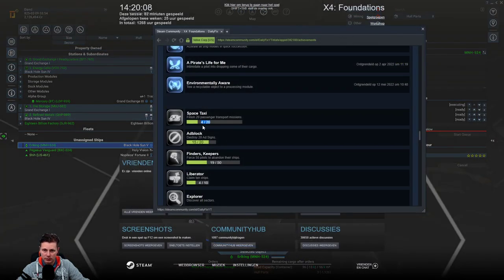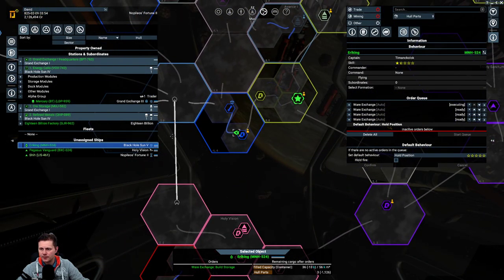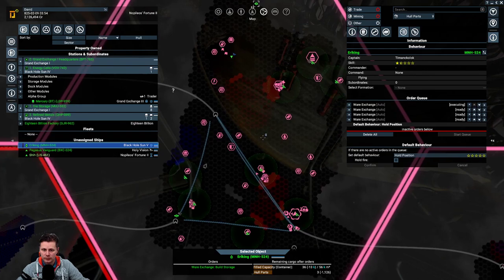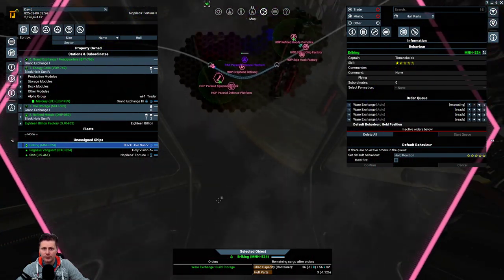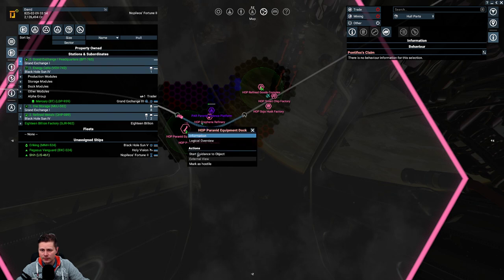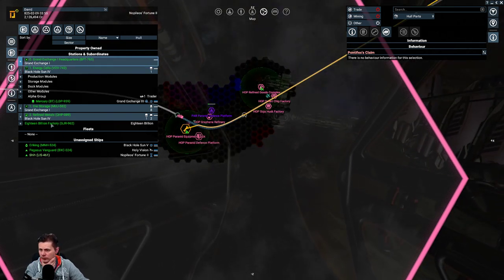Alright, let's take a look. No, still 4 out of 20. That is weird. Let's get back to the hop. Like, we'll enter through here. I just want to do, like, missions, if anything. Let's go with guidance over there. Engaged.